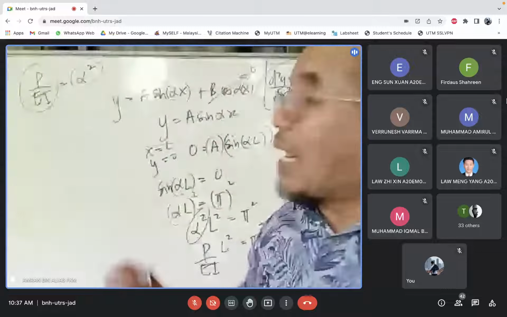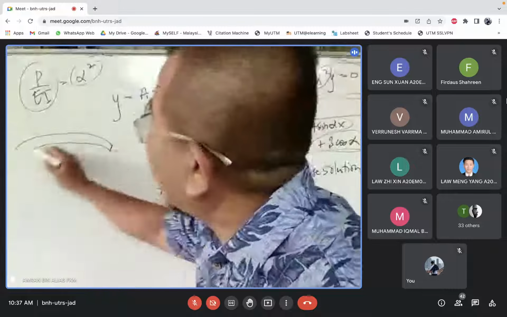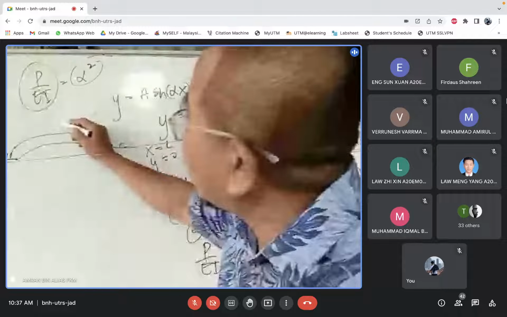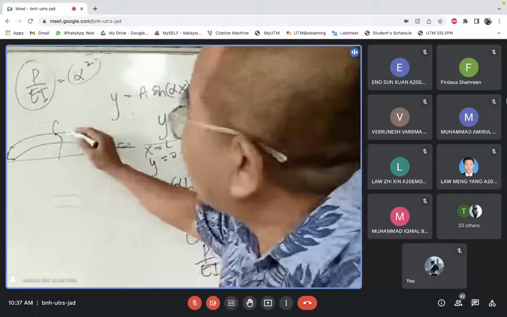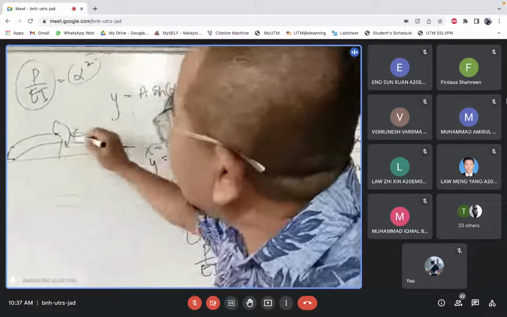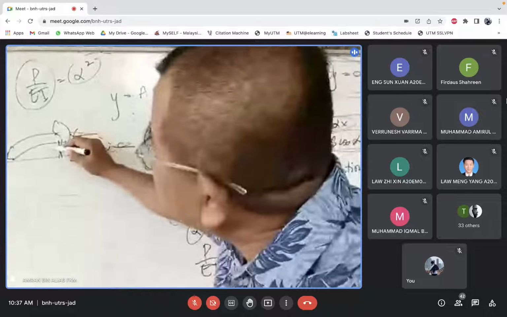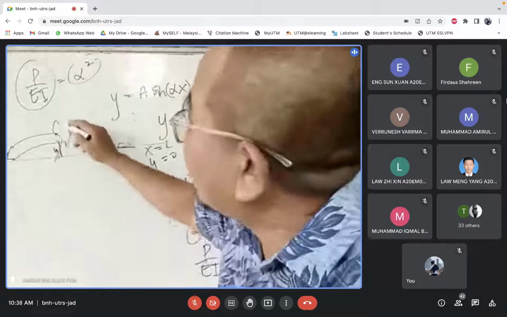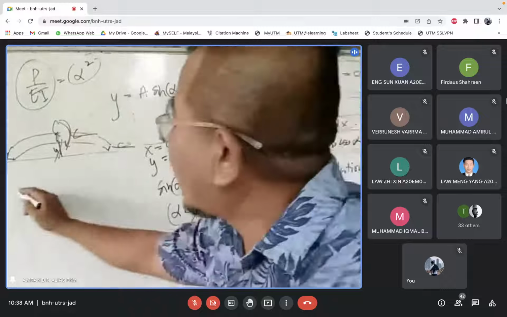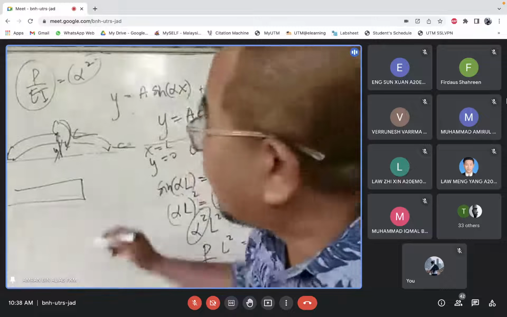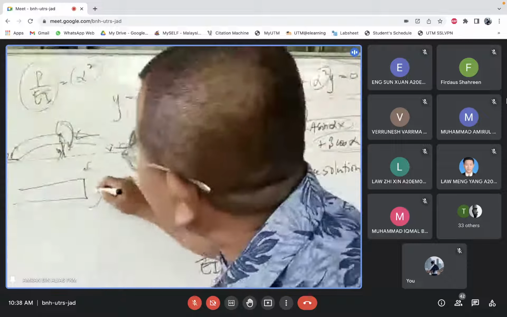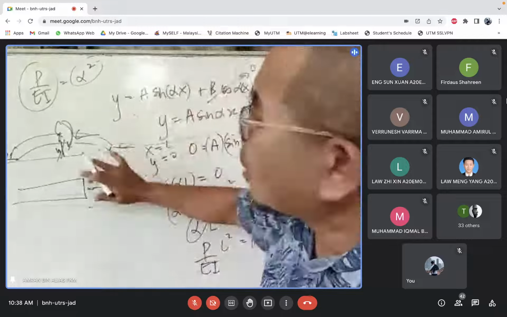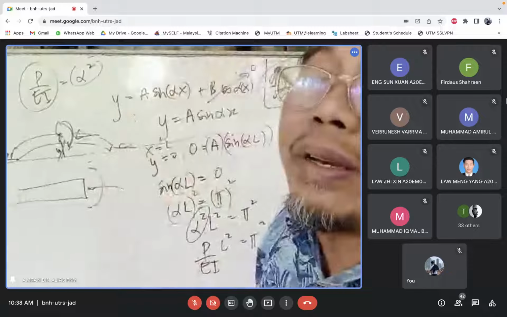How do we calculate the stress when the buckling already happened? When the buckling already happened, how do we calculate the stress there? So must be the moment and the P. We must know the deflection there. Why? So the P times Y, you got a moment. The moment times, so we got a stress. For before deflection, the diagram becomes like that. Straight one, there's no moment there. If we include the moment, the things become like that.